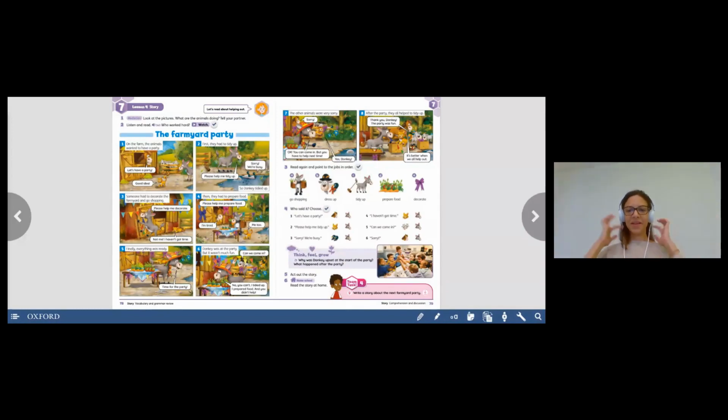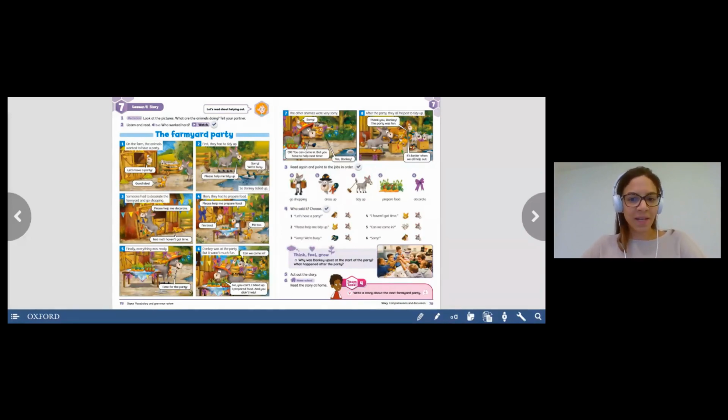Okay, great. So we have this video of the farmyard party, and we also recycle the vocabulary. Remember, we were getting ready for a party in the previous lesson. Through the story, students work on this well-being skill, through the task Think, Feel, Grow.